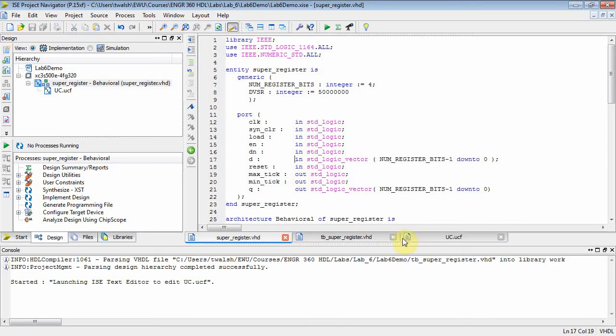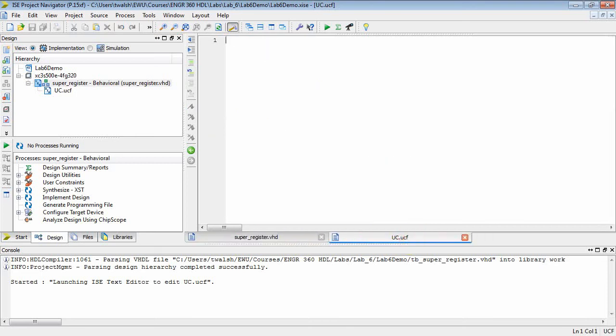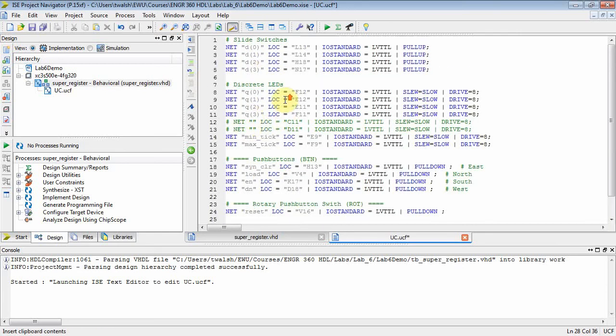Okay, well, open up your UCF file and go to that document that we have on Canvas that talks about all the pins, and insert that into here, and I'll just paste it in. We're going to use the 4 switches, L13, L14, H18, N17. Those are actually labeled on the chip, and that's going to be my D input, D3 through D0.